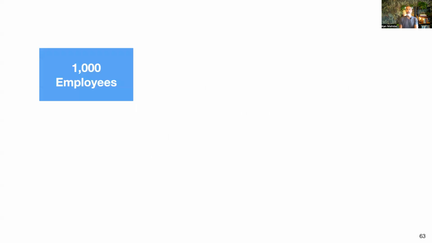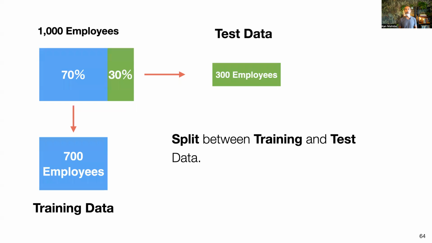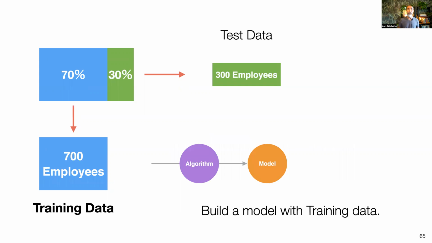So what does that mean? It's actually pretty simple. Say you have 1,000 employees, then split the data into training data and test data. Training data, let's say a 70%, 30% split or something. That means the training data has 700 employees and the test data has 300 employees. Then use the training data to build a model. At this point the model is slightly different, because it used to be able to use 1,000 employees' data, but now it's down to 700 employees. But you can still build a model.